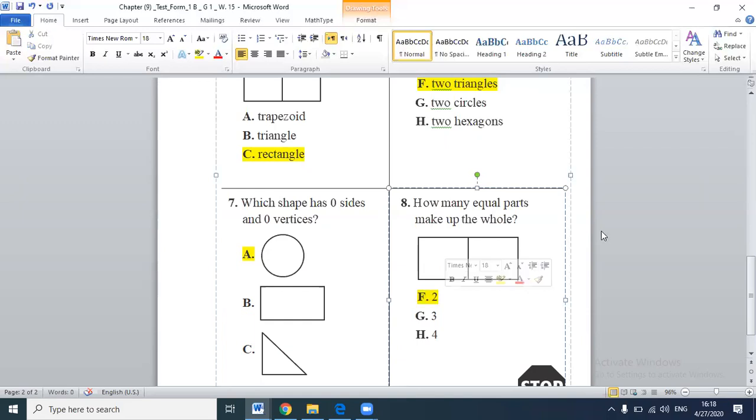Okay. Now we have finished the session and the worksheets. After the session, I will send you another two worksheets to solve, and then send them to me by WhatsApp.